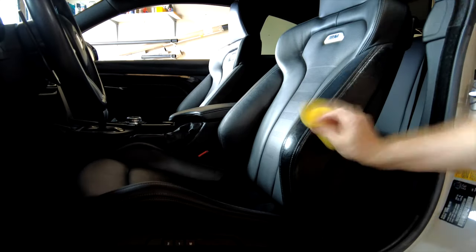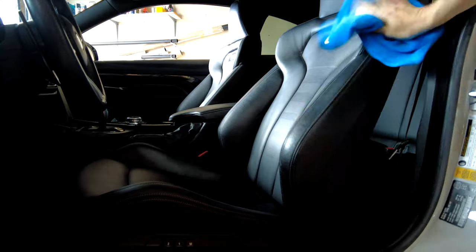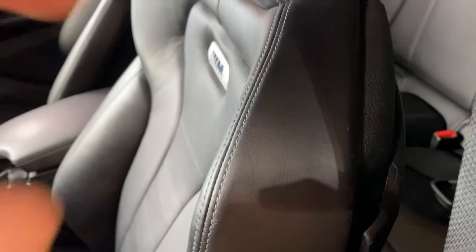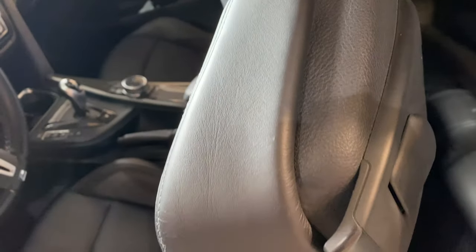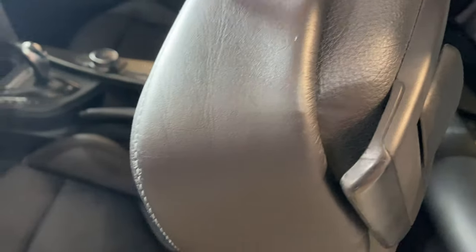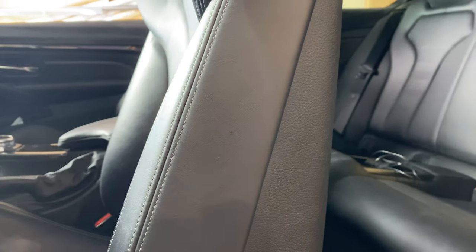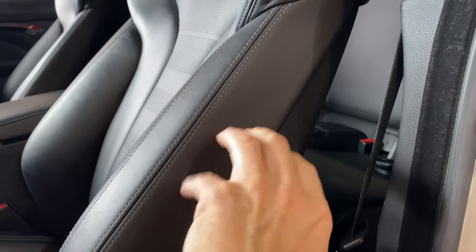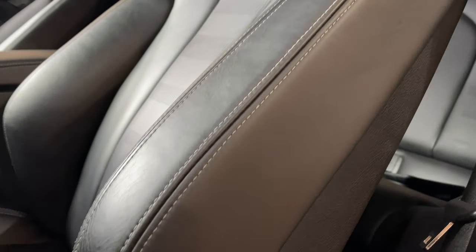We'll do a time lapse for this part. Okay, we got five applications on there — let's have a closer look and see if it improved everything. I don't think we doubt that it improved it. Here's the back of the seat — I see one little nick, but it might just be the way the light's hitting it. We've got a little bit of the chafing there, but it is vastly improved. As we come down the seat from an angle, you can see the damage is still there, but from straight on and about this far away, it's almost disappeared. I'm pretty impressed — when you used to open my door, you would see this area looking like a cat had been scratching it until all the white in the leather started to show.